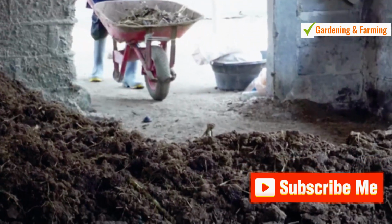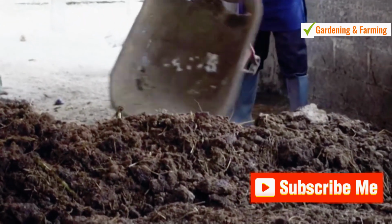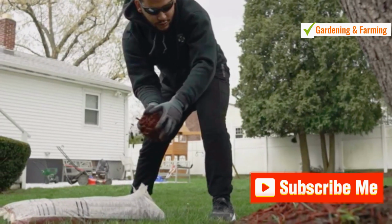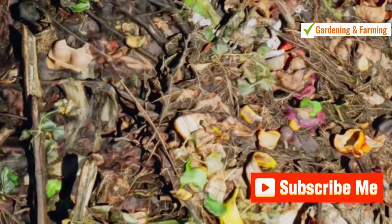You can usually find bags of aged manure at your local garden center, or if you're lucky enough to have a friend with horses or chickens, well, you've hit the jackpot. Just be sure to ask them about their composting practices. You want to make sure it's been properly composted to avoid any unwanted surprises in your garden.